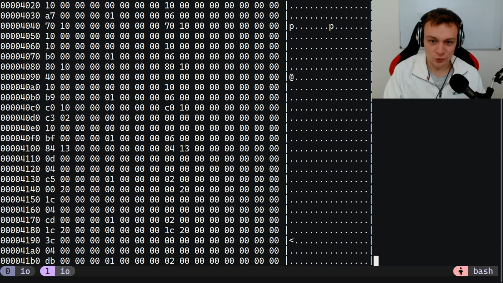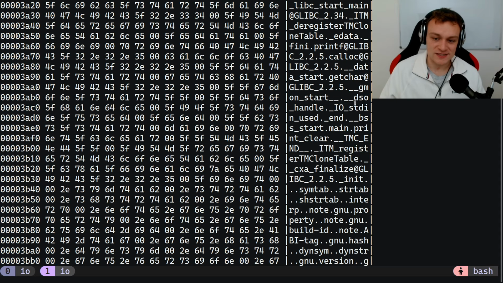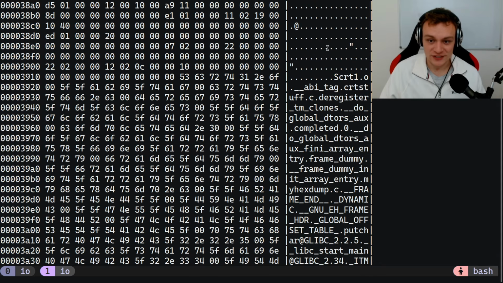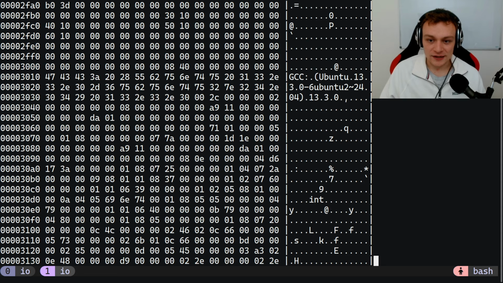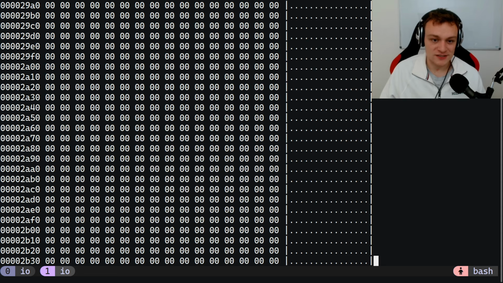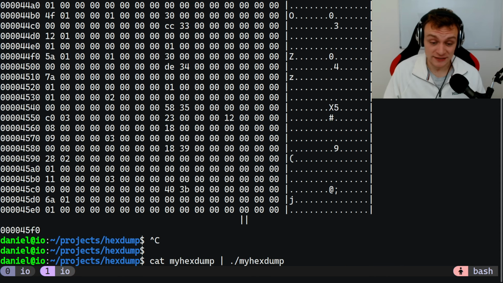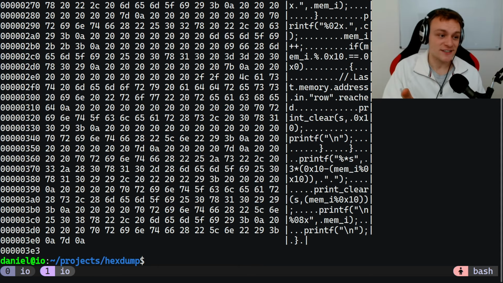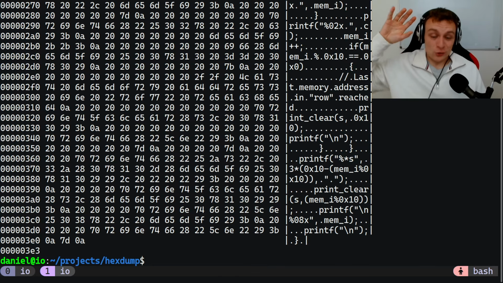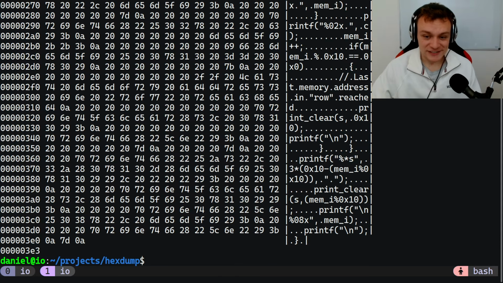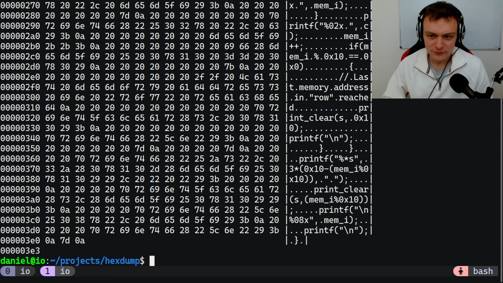But this is actually also quite interesting to look at, because now we can see what's the compiled content. We see there are some special characters, and then we see some headers, linked libraries, the opcodes, and all of that stuff. So it could be used for static analysis of binaries. But let's pipe the source code, and this is it. All done via our own custom Hexdump implementation, which works perfectly fine. I'm actually surprised it works that well.